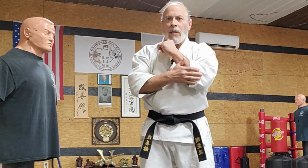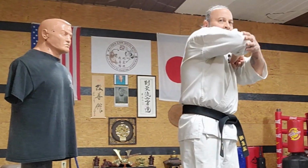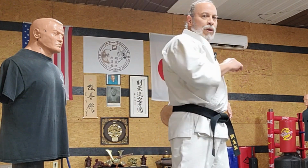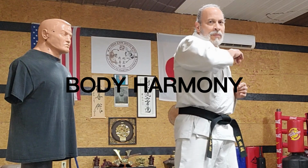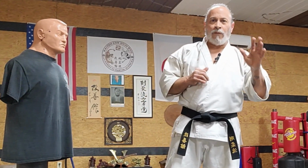Many times we see people bringing the hand to the elbow when we should be bringing the elbow to the hand. Bringing the elbow to the hand, utilizing the hip rotation, pushing off the floor to get that hip rotation. We want body harmony. If I'm going to thrust my hip, I want my shoulder to go with that. At the same time, I'm going to utilize that force, that kinetic energy, right? Newton's law, force equals mass times acceleration. We want to utilize that acceleration behind that.